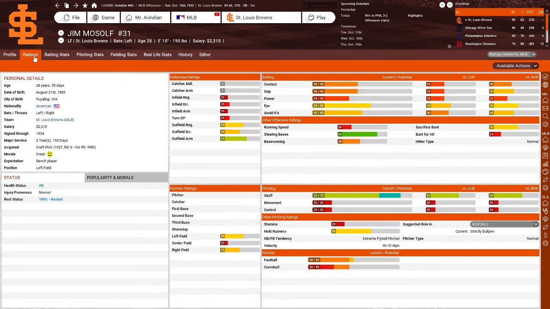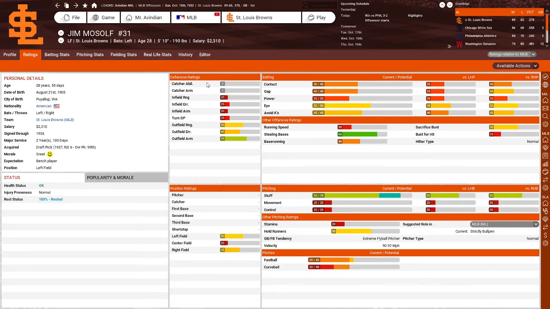So let's break down the component ratings. And now you begin to see how players can be more useful. This hitter cannot handle left-handed pitching at all, but he's okay against right-handed pitching. We could also turn him into a pitcher later on if we wanted to, but this bottom part isn't as important. Here are the other defensive ratings, which tell you if a player might be able to learn another position well. Catcher ability is the catcher's ability to do catcher things that do not involve throwing out base runners. I know that's a very generic stat, it's how it is.